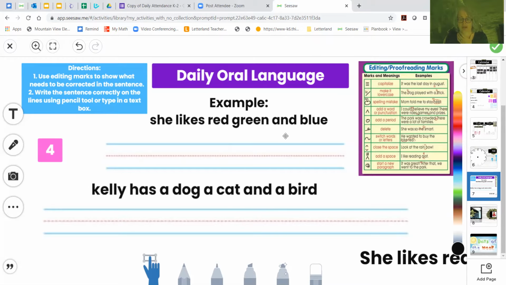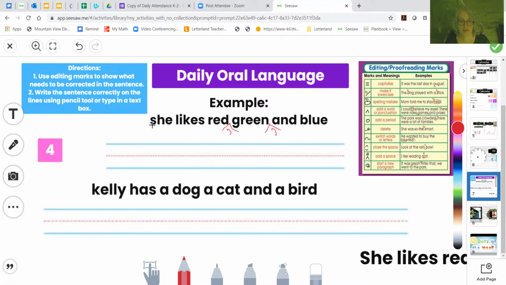So I want to show you how to do that. So our first color is red and our second color is green. So I'll come over here and I look at add punctuation. So I make it red so it'll really show up good. That's insert symbol and then whatever the punctuation is that needs to go there, which is a comma on this one. So a comma needs to go between red and green. And then we need to have a comma between green and blue in front of the and. So we do the same thing right there and put the comma in there.